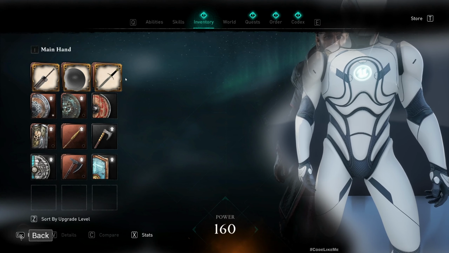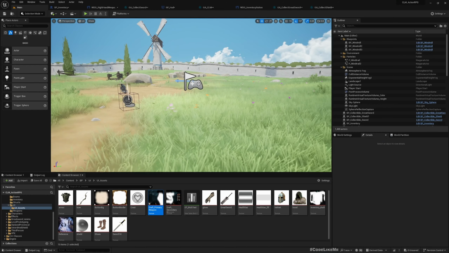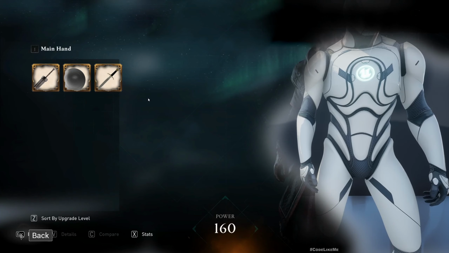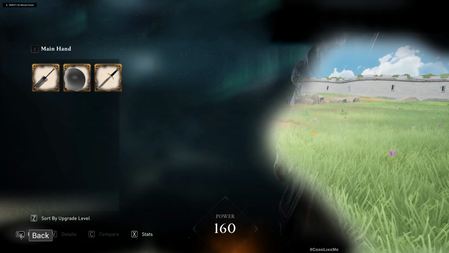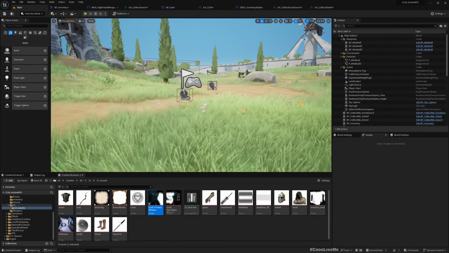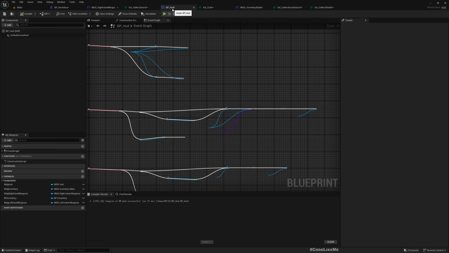Okay. Great. I just noticed one more issue. Here, if I press I and go here, and if I press I again, it closes. We are back in the game, but the right weapons menu is still there.